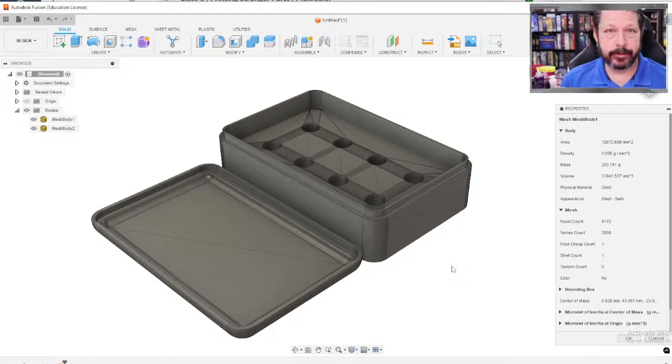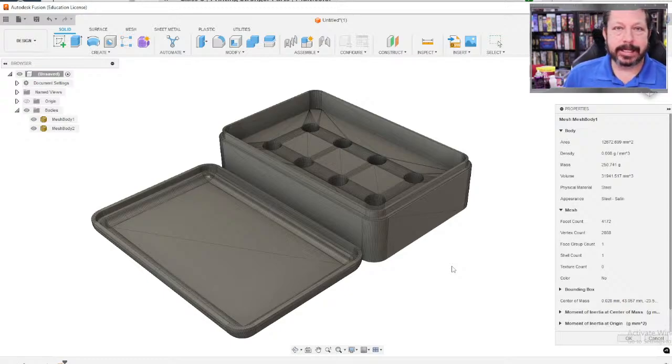But you might grab something that's very organic, like a figurine or something like that, and it's got millions of triangles. So it could be that some of these processes are not going to work, or they're going to be extremely slow on models like that. After we're done with this one, I'll try downloading something that's more like that and see if Fusion can even deal with it. It probably can't.